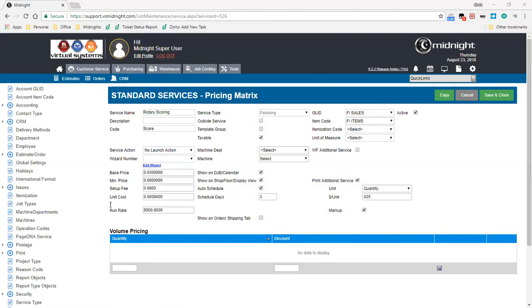Finally, while in here, the volume pricing does not apply to print calculator services, but it does work on additional services, meaning that if you offer a, say, 10% discount on embossing based on certain quantities, you can use this to update that.